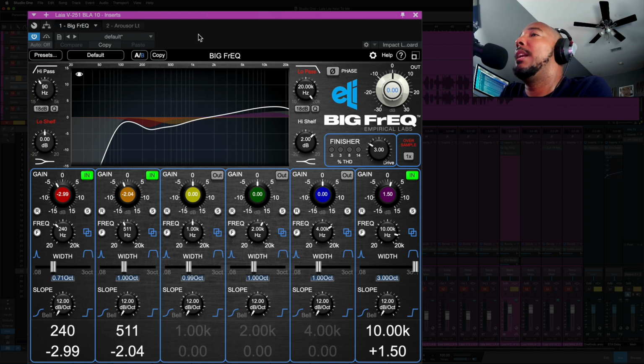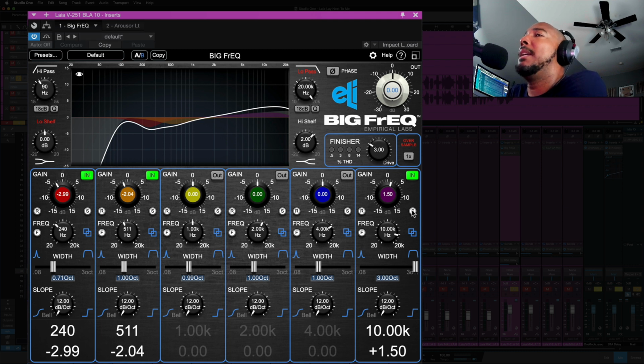Let's take a look at, or take a listen to, I should say, how this sounds. But first, let's just quickly go over these controls. A lot of this is self-explanatory as an EQ, but you will see some things that you won't typically see on other EQs. So let's take a look at those.